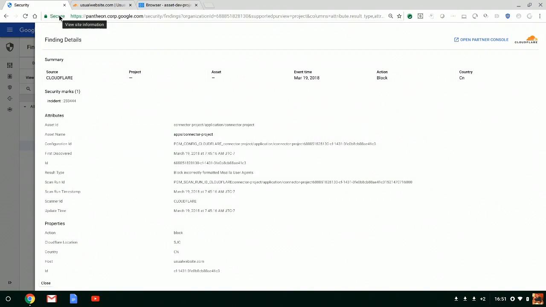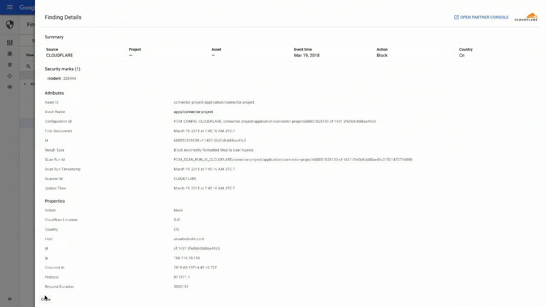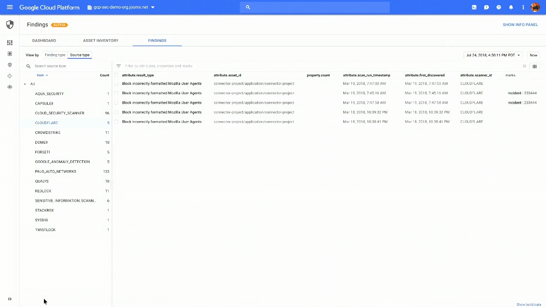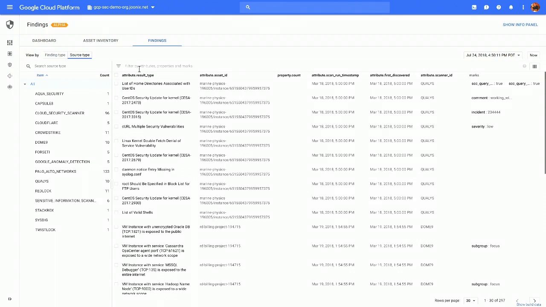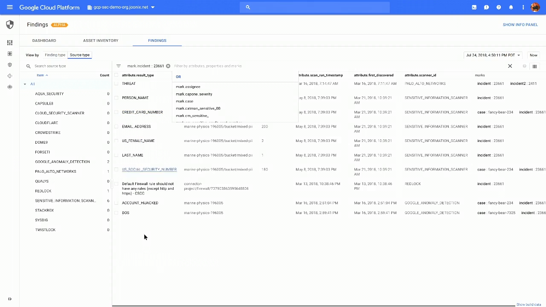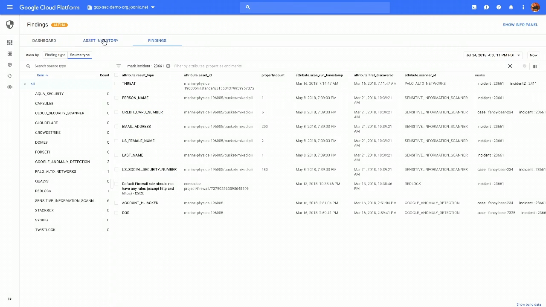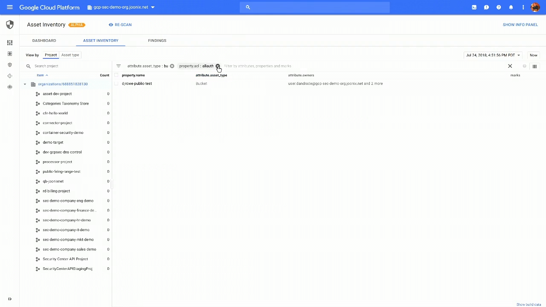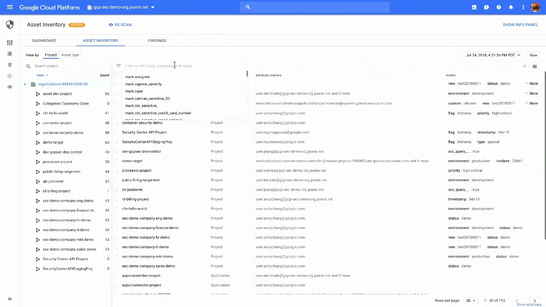So to wrap up this part of the demo, what we've covered today really is some of the underlying capabilities for filtering and searching. One last thing we have the ability to do is for you to create marks. And what those marks allow you to do is to group data by things that matter. So, for example, I created a mark previously around an incident. And I care about all the different findings that are relative to that incident. So I've already pre-marked them, so that becomes these 8 or 9 findings. And similarly, on the asset side, I've also put that mark together on some of the assets that are relevant to this.